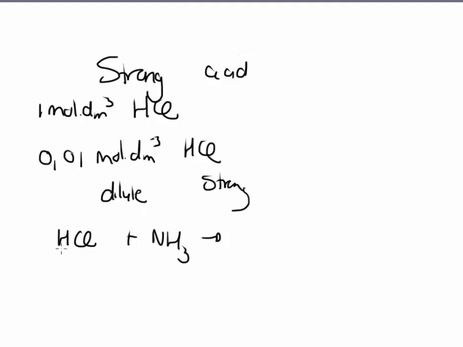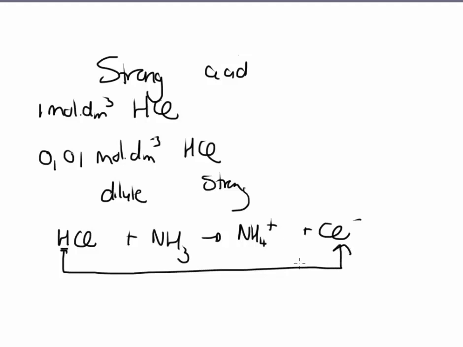The HCl is going to donate the hydrogen, which means that we see that NH4+ will be one of our products. And then we also see that the Cl- that is left is then going to be available on this side. The HCl becomes Cl- and the NH3 becomes NH4+. So HCl donated the proton, so this is my acid, and NH3 accepted a proton, this is my base.